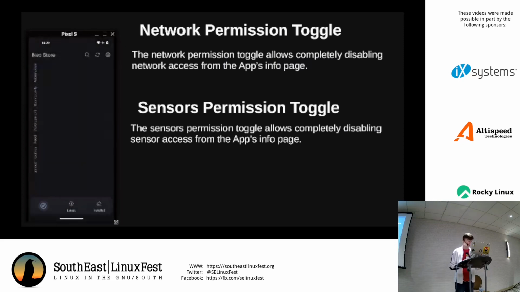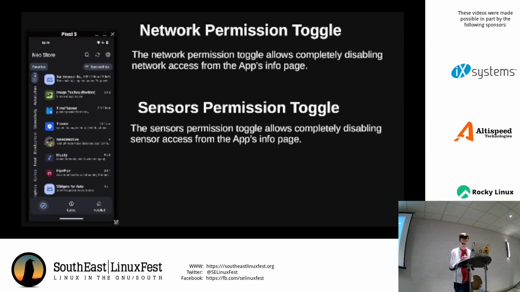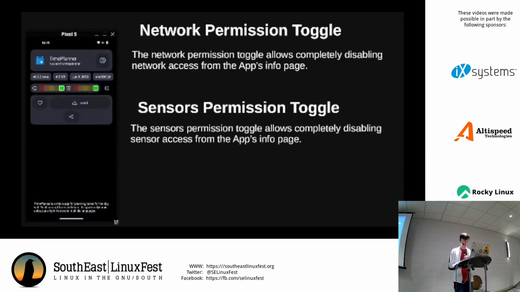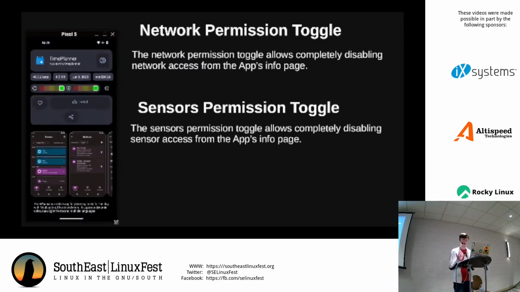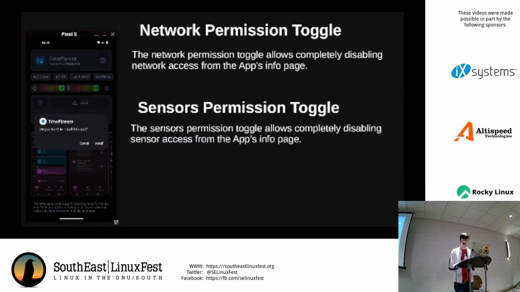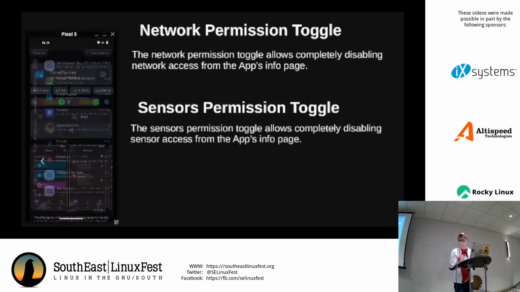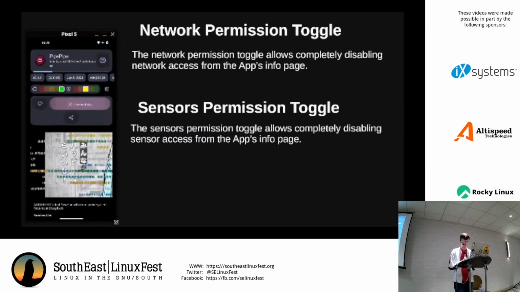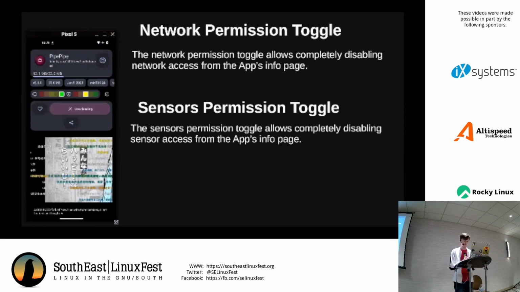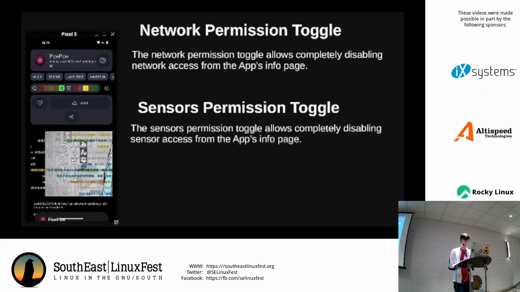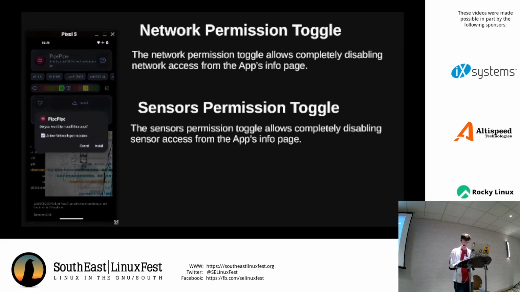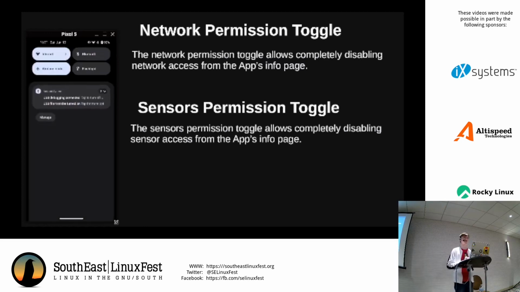And one thing I want to show with the network permission is that it is requested on app installation. I don't know if the internet's going to work. It's a little slow. But if I were to go into and install like this time planner app from F-Droid. Oh, see, that one doesn't even request network permissions. That one doesn't even ask me. Let's see a different one here. Let's do Pipe. There, see? It asks me before I even install the app if I want to give it network permission, so I can revoke its network permission before it even gets installed.